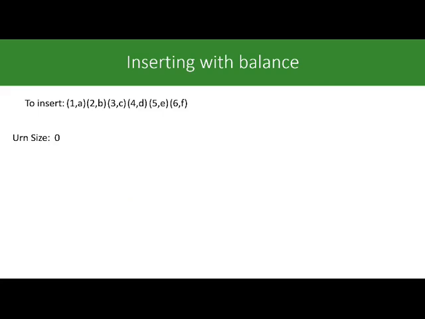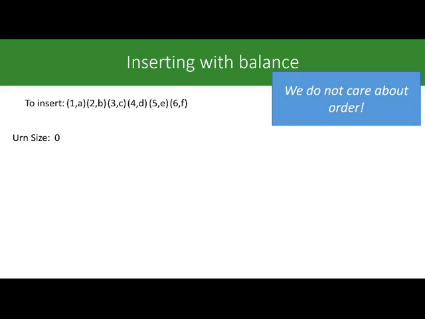Now, the key intuition that we have and the key idea behind pretty much everything is that we do not care about the order of things. Unlike search trees, where during insertions and removals we have to do elaborate rebalancing and preserving the order, here we don't care about that at all. It doesn't matter if 1 is first or 6 is first. The only thing that matters is that we have all of those elements in the list, in the data structure. In addition, as I'm going to be inserting this, I'm going to keep track of the urn size in terms of the number of leaves.